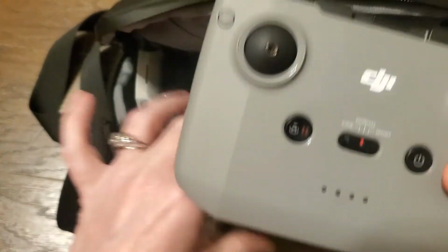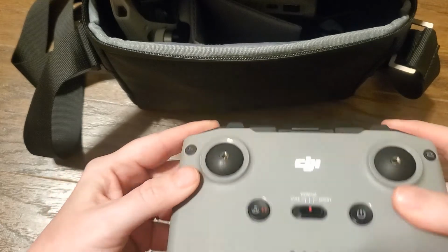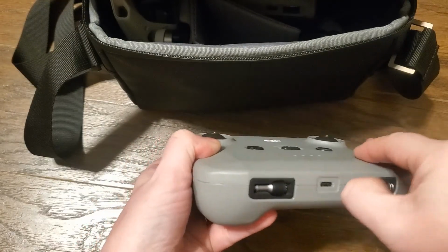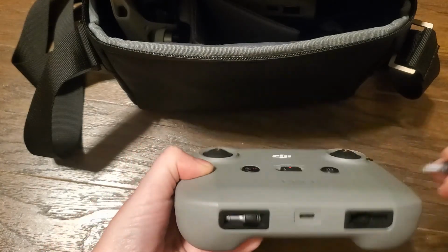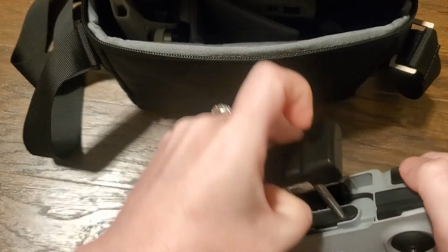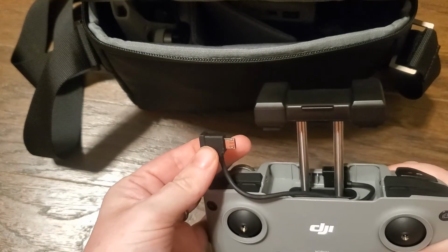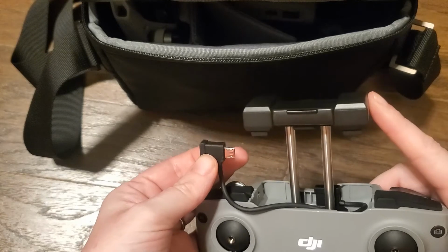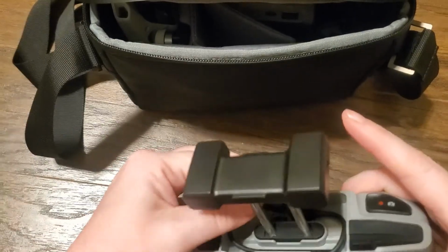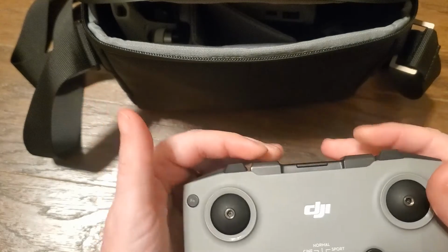But here is the controller, and the little knobs are stored. Oh, down here. I knew they were stored somewhere. They're stored right here in the bottom. I don't fly this as much as the kids do, but these just pop out like so, and then you screw them in right here. And this is the controller, and the top pops up, and it's got a little cord back here that comes out that plugs into your phone or your tablet. It does have an attachment that you have to buy that is extra if you put your tablet in here, but the kids fly with either one of them. I think they actually prefer the cell phone attaching to it here just because it's easier for them to use. So that's the controller.